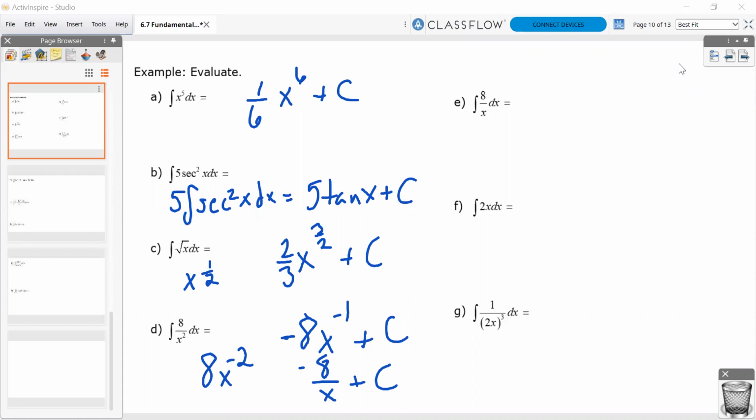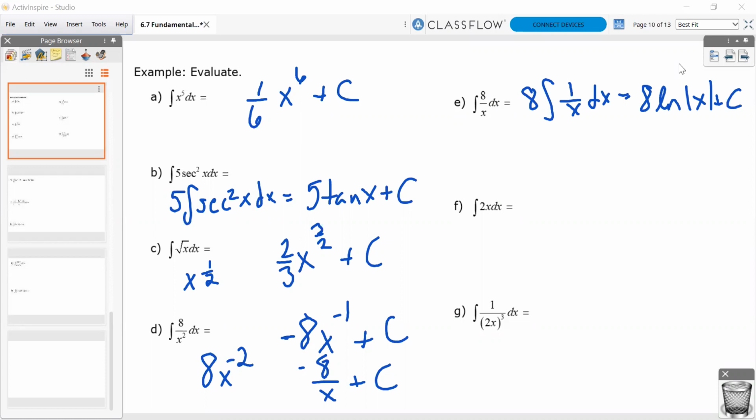E. So if we try to do the power rule with E, that would essentially work like this, right? This is the integral dx, and so if you tried to add 1 to this, you get 8x to the 0, and so you're like, wait, is it a constant? That doesn't make sense. And you're correct, it doesn't make sense. Instead, we're going to deal with it as follows. This is essentially just equal to 8 times the integral of 1 over x dx, which means this is equal to 8 natural log of the absolute value of x plus c. Again, all of these plus c.